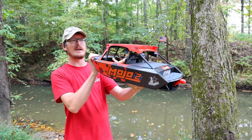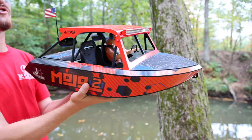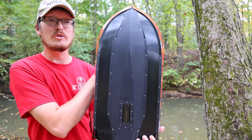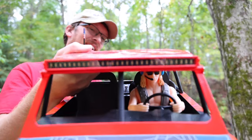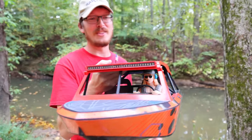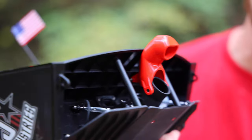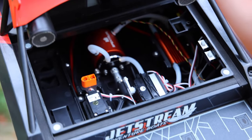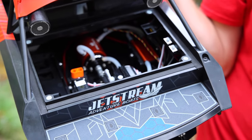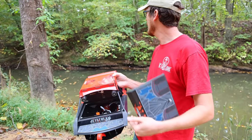Now, we've got this brand new release by Pro Boat, the Jetstream Adventure Boat, designed to drive in smaller spaces. It's even got reinforced plating on the bottom, a driver included, super bright LEDs. It looks like you, Nate. It's a little bit. Super bright LEDs on the front and the back. And as I said, a cool little additional function that I can't wait to test out. It's water cooled and it is beefy. And remember, it's half the price of that $1,000 jet boat. So that's really exciting. I am pumped and we're at a very cool spot to run this. So let's power it on and see how it does.